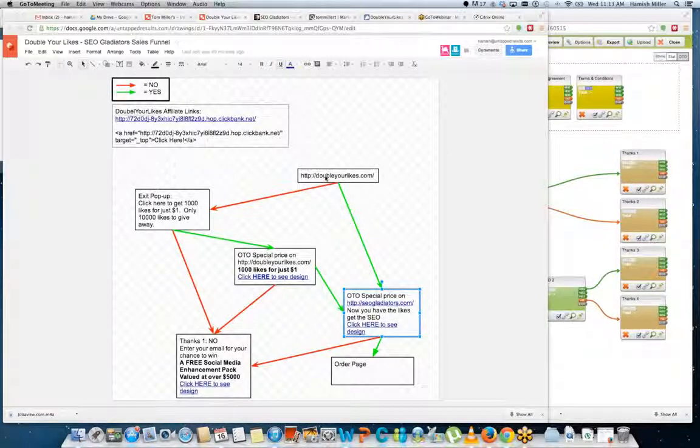Really, the wlikes.com offer is a qualifier. If they spend some money there, then we know they've got the credit card out. They might be willing to buy something else. That's the big thing. So it's kind of a qualifier: you sell them a $50 product or even $1. If they've got the credit card out, they're more inclined to actually buy a higher end product. So that's the psychology behind it all.